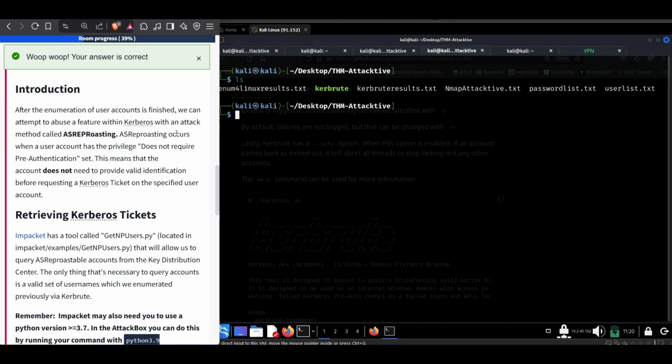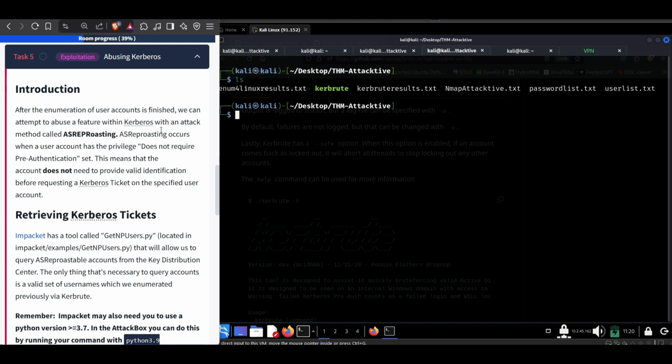Okay, abusing Kerberos. Introduction. After the enumeration of user accounts is finished, we can attempt to abuse features within Kerberos within an attack method called ASREPRoasting. It occurs when a user account has the privilege "does not require pre-authentication" set.